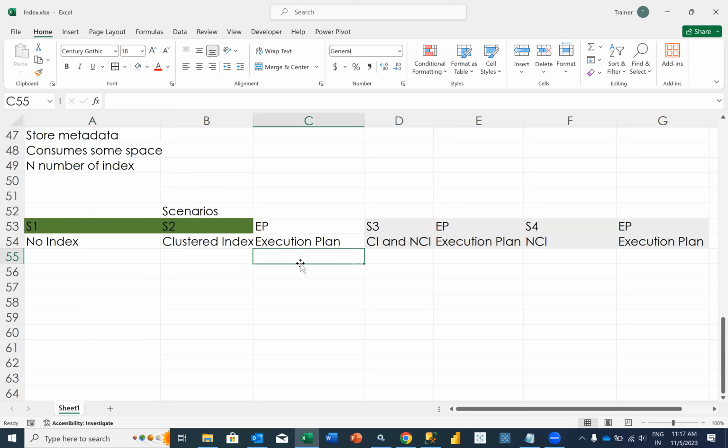Even in interviews, and even if you work on a live project, these are the things you will be doing. In interview questions, everything they'll ask you is about select statements. Can you tell me how to write a query for a date between this and this? Can you write a rank function? Just remind me, we didn't cover rank function yesterday, so we'll cover it today. And can you tell me what the total sales is? How do you calculate total sales for each segment? Do we need group by or not? What will happen if you don't give group by? Everything, 90% of your questions, they'll ask you on select statements.